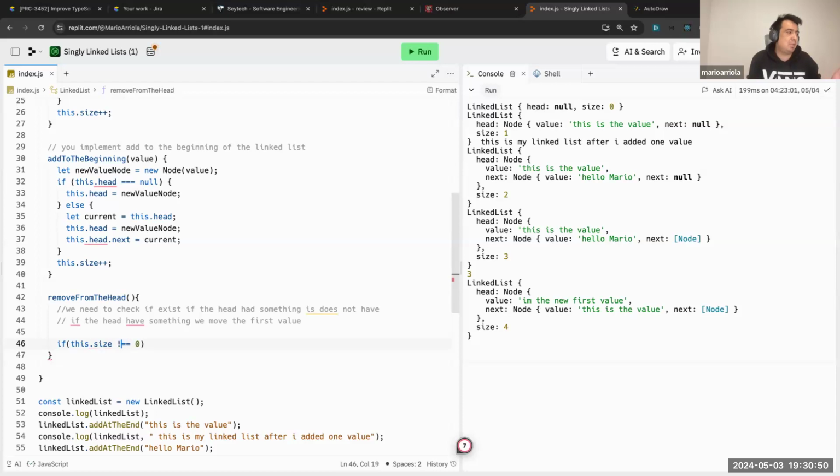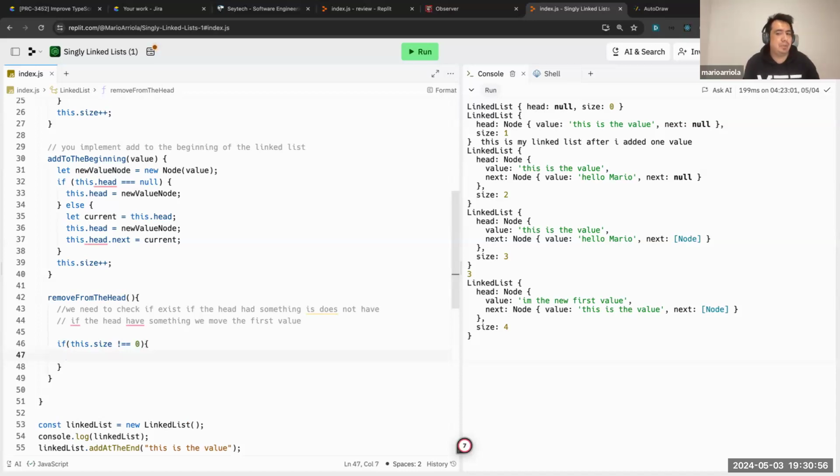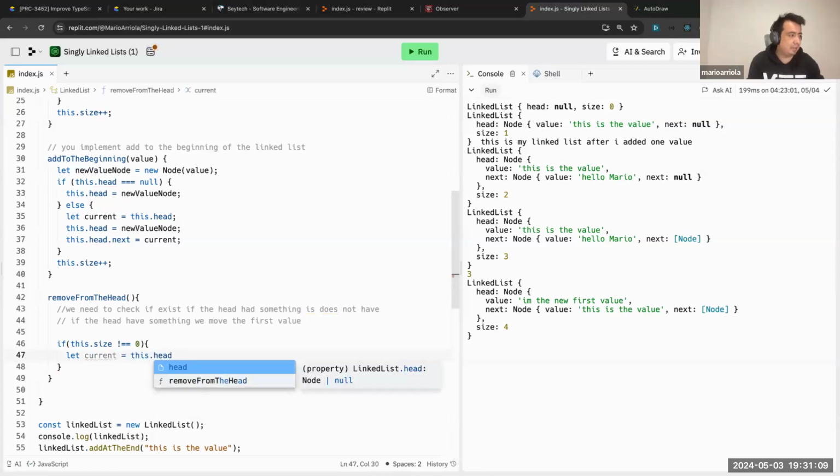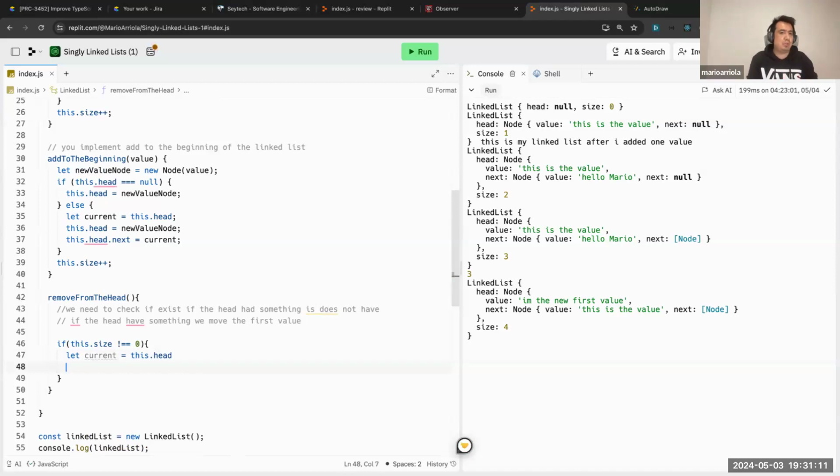If it's different than 0, I can do something. And what I do, I create a reference. I say let reference, or let current, equal this.head.